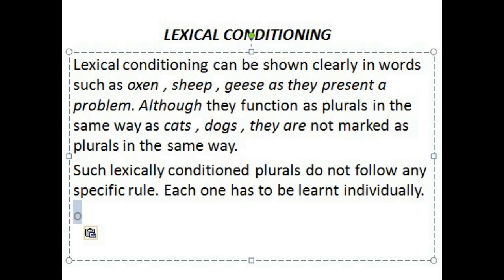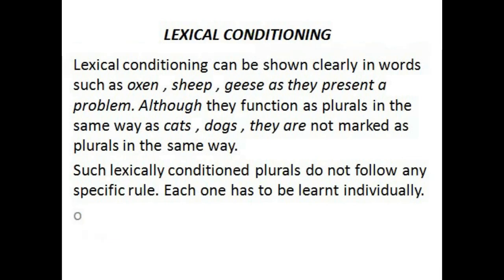So there is no obvious way to analyze geese. At one time, linguists suggested that the plural vowel e in geese, which replaces the u in goose, should be regarded as a special type of allomorph called a replacive one. And they analyzed the plural as goose plus e, or geese. Okay, here are the ideas that we can include in this unit.